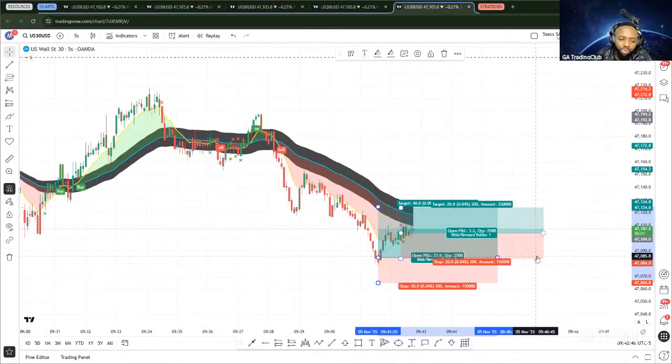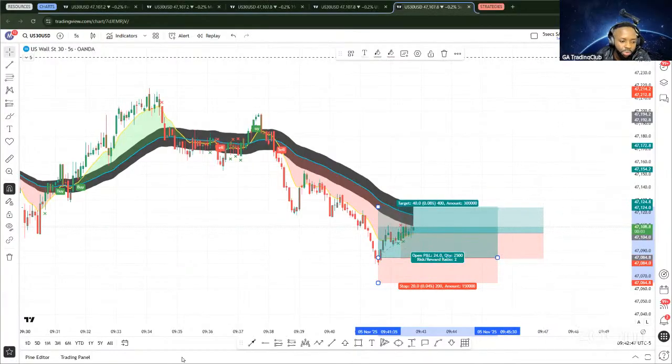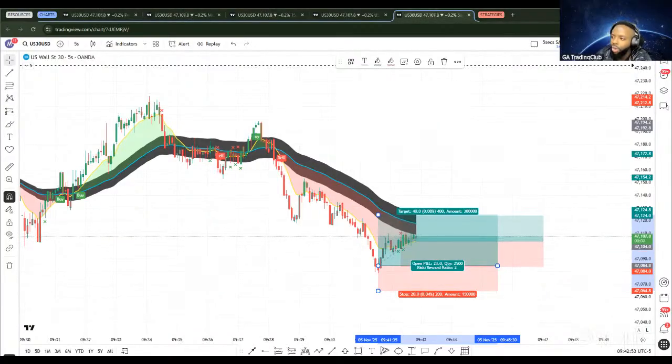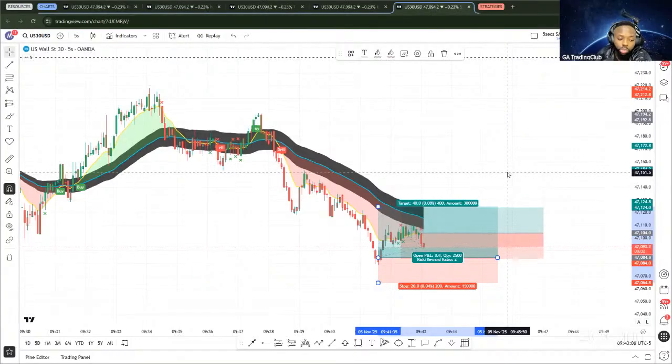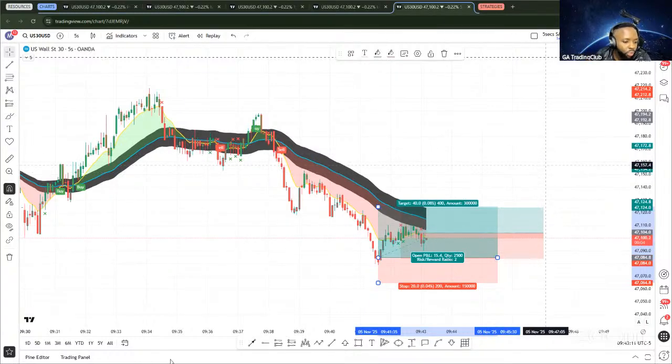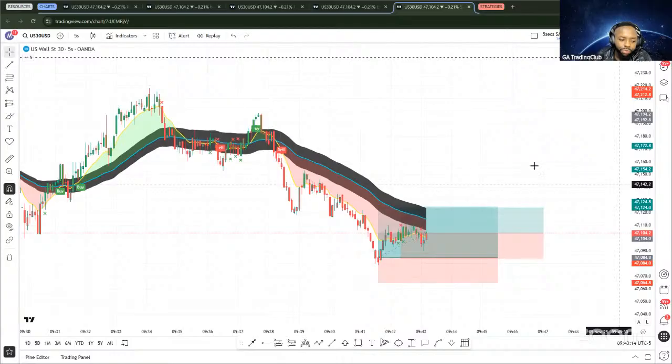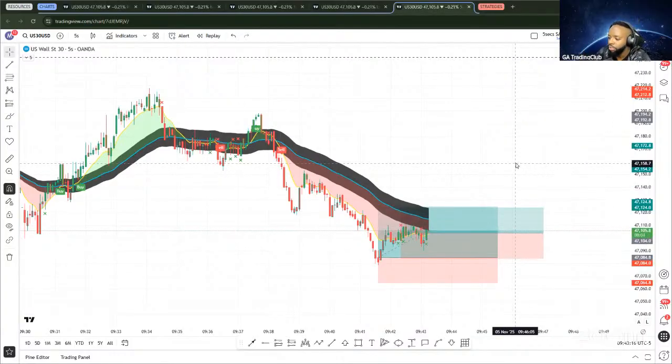So with a 1:1 risk to reward, if you hit stop loss, then guess what? You need one more trade to go back to break even. So you're always playing catch up. Whilst if you're doing a 1:3 risk to reward, and you have a strategy that has a good win rate, even though you lose three trades in a row, you only need one winning trade to go back to break even. So that's why I want to focus on trades that have multiple risk to rewards.